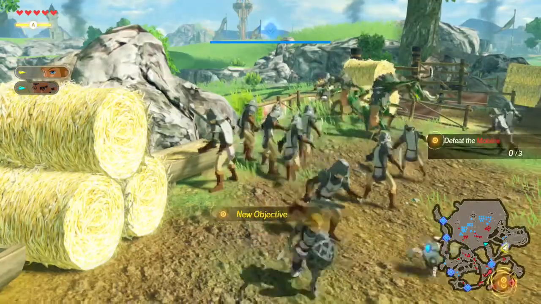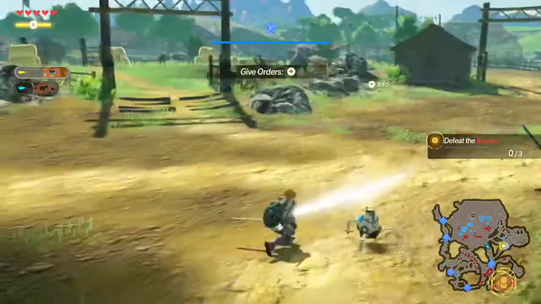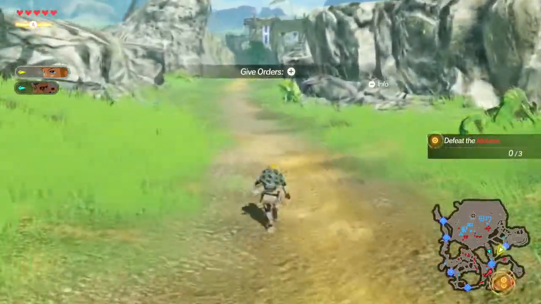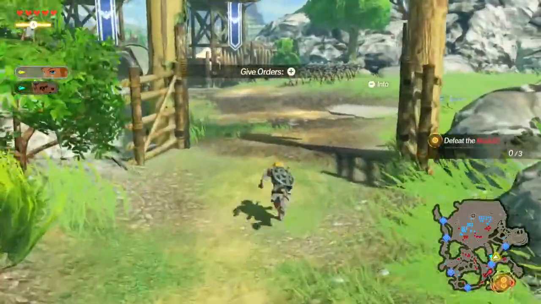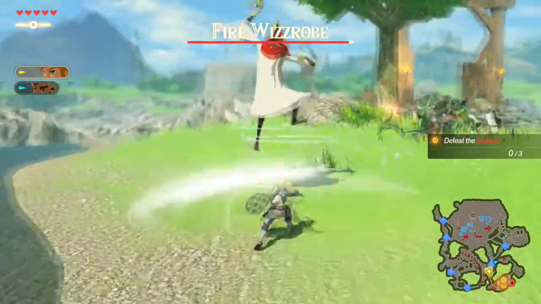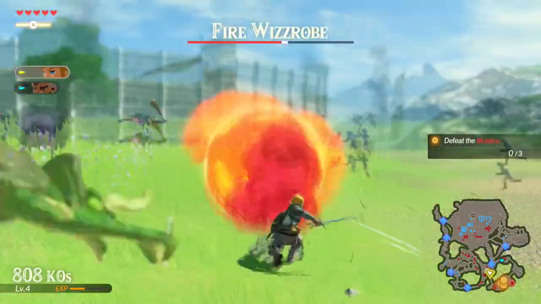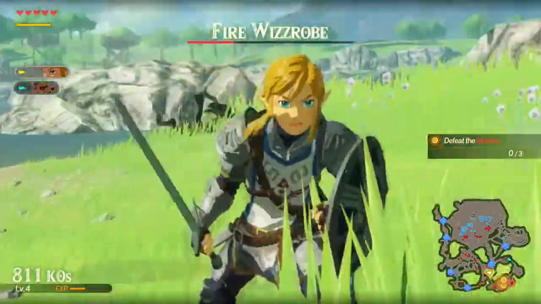Now, I'll have Link head on down to where those three Moblins are, and have Impa come down this way for the last treasure chest. But yeah, we definitely got everything else we needed. There's another Fire Wiz robe. I don't think we really need to kill it off, though. But it could be worth it for a trophy, though. Yeah, give him the bomb. Nice.